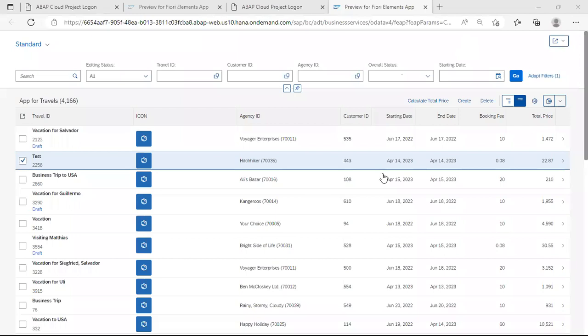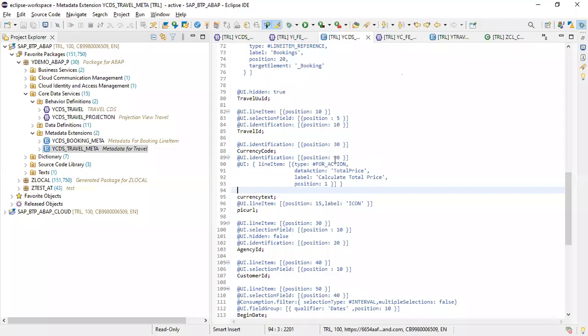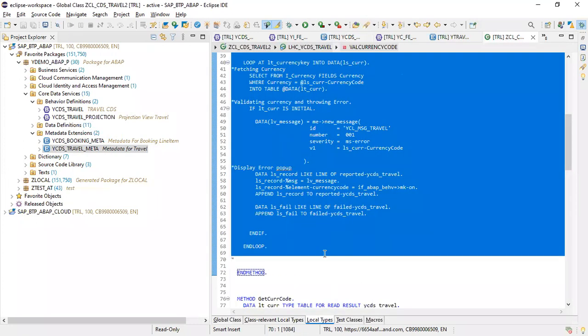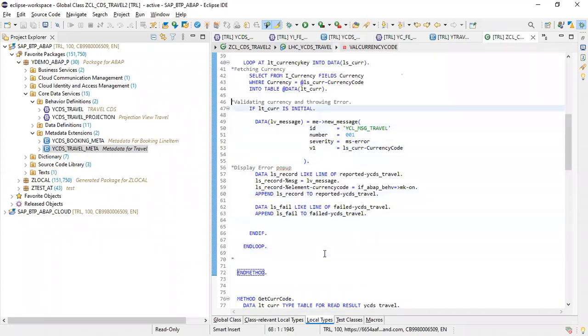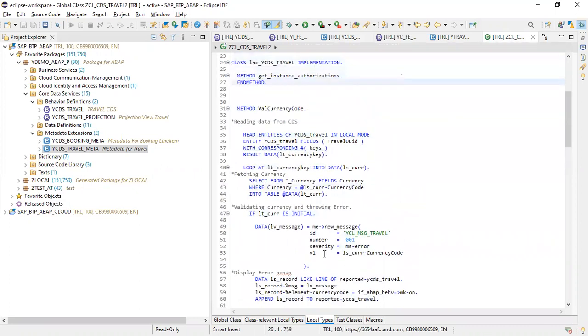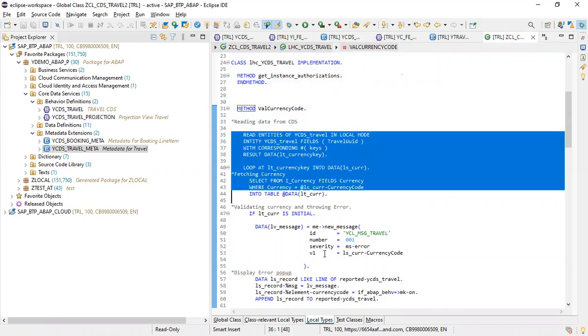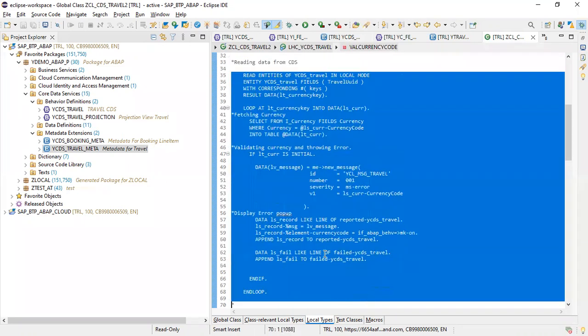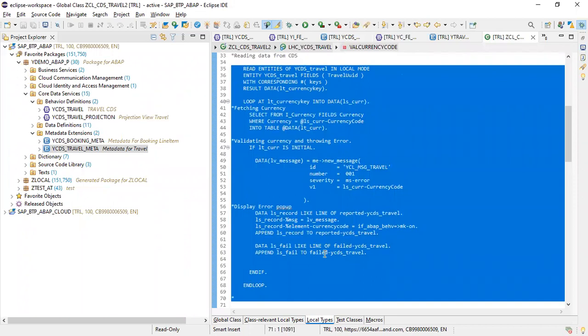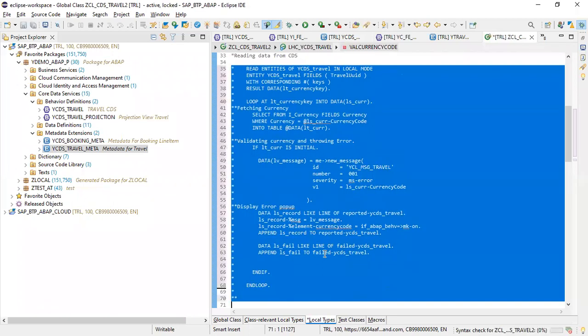So it's happening because we have, I mean, just open our source code in a class. Okay. So we have a validation on currency code. So that piece of code is getting triggered. So just comment this for time being to work on this error.